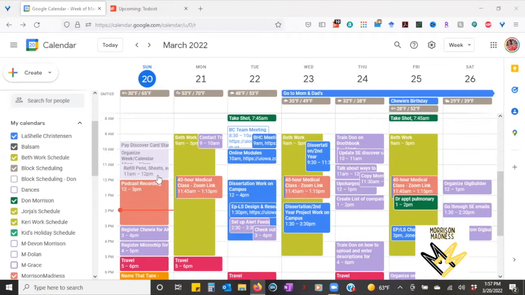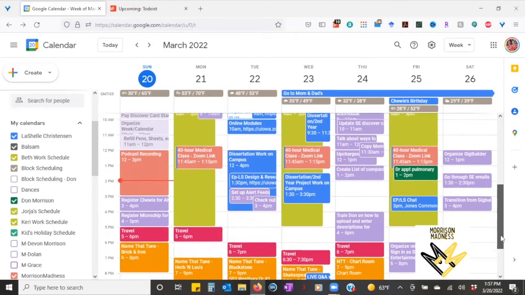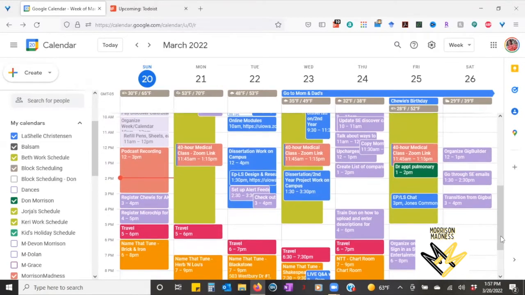Those first three items that have already happened today are to-do items. Those aren't meetings or appointments, but rather to-do items, which lower down would have been the same color, but they're grayed out because they've already happened. And then later tonight, if my computer will actually scroll for me, you'll see that we have travel from 5 to 6, and that color is a pinkish color. That's our Star Entertainment private calendar.